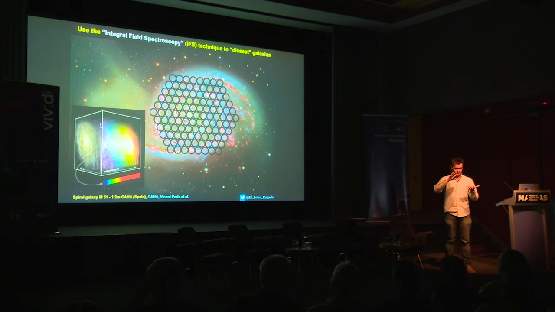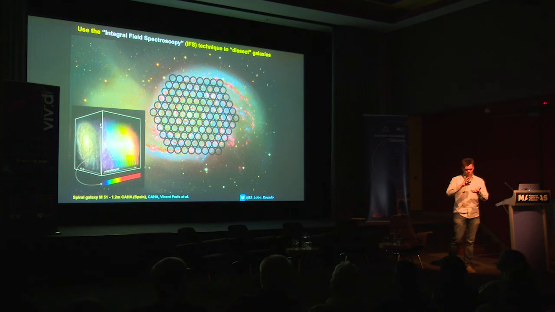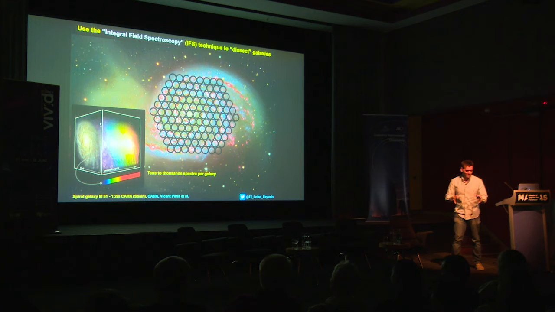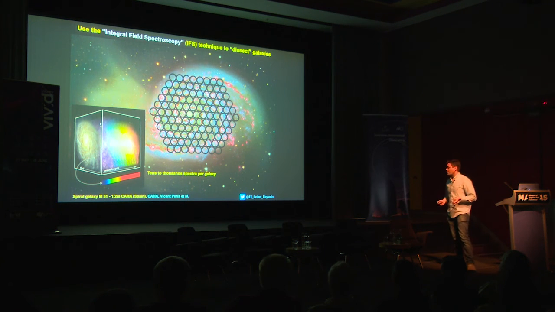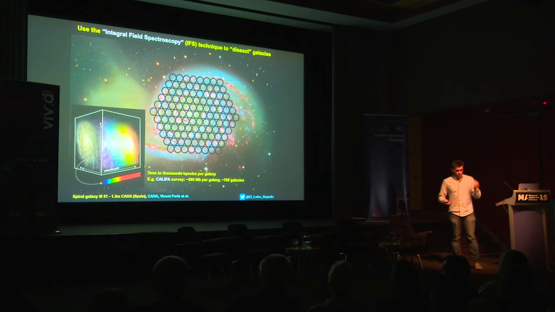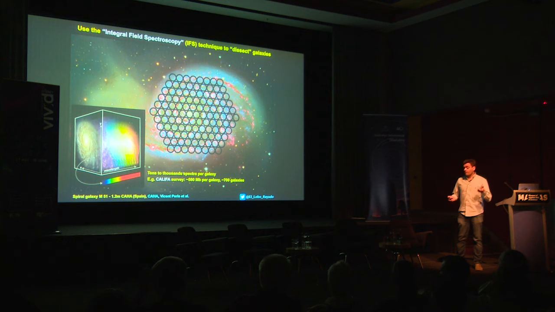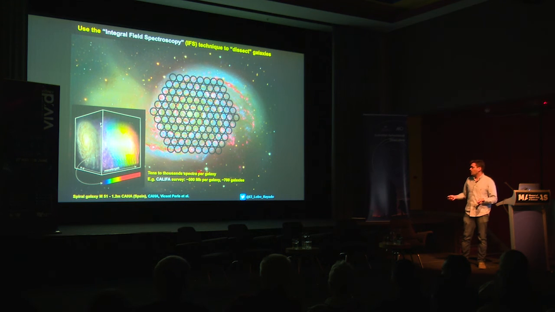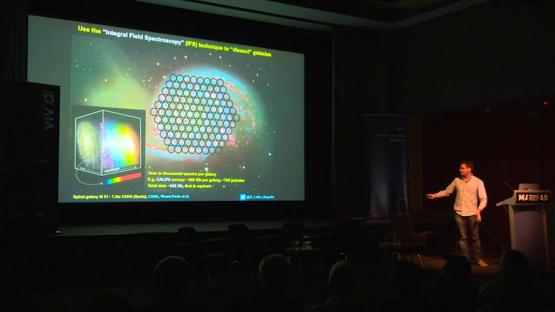And it is very, very interesting to see moving around those cubes and trying to get the visualization of all of that, because it is really tricky and we need a lot of computer power. So we have 10 to 1,000 spectra per galaxy. Perhaps the very first survey doing something like that was the CALIFA survey, which we conducted in Spain with a Spanish telescope. It was around 500 megabytes per galaxy, 700 galaxies. So at the time, we only had 78 DVDs.